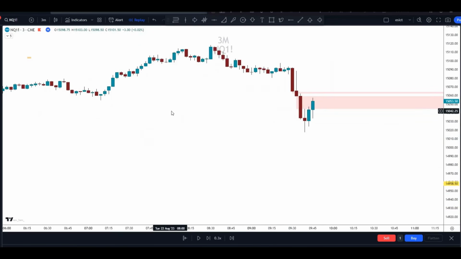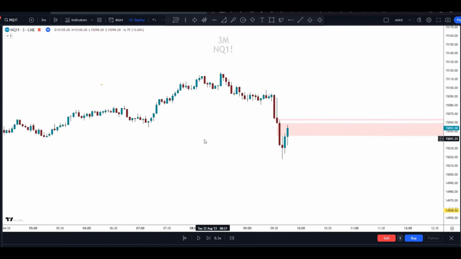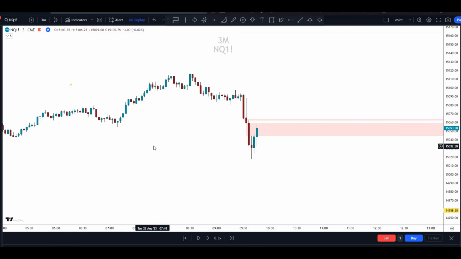Once I found ICT's episode 12, one day I was driving home and it just clicked in my head, like, what the fuck? Real order blocks are intermediate term highs. That's what I should be using as an order block. And I don't know why it clicked in my head when I was driving home from work.